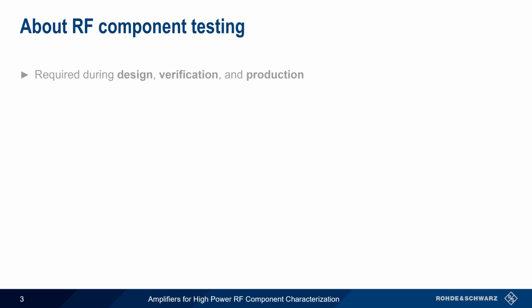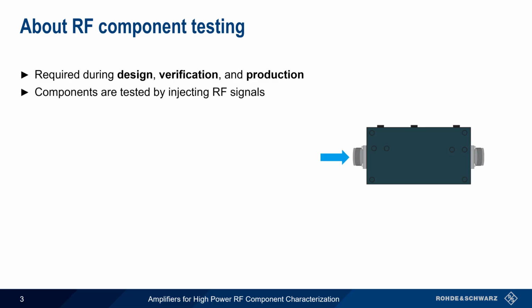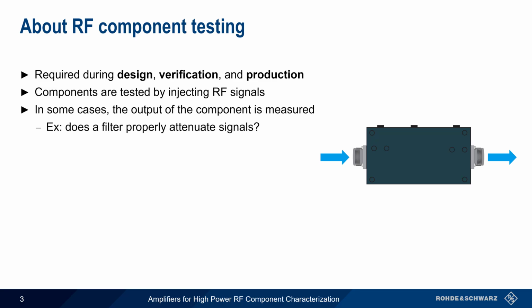Radio frequency components must be tested during design, verification, and production by generating a radio frequency signal at the component input. For components which do not terminate the signal, the output of the component is normally also measured. For example, a filter can be tested by applying either a wideband signal or signals at different frequencies to the filter input, and then measuring the output of the filter to ensure that the signals are being properly attenuated.